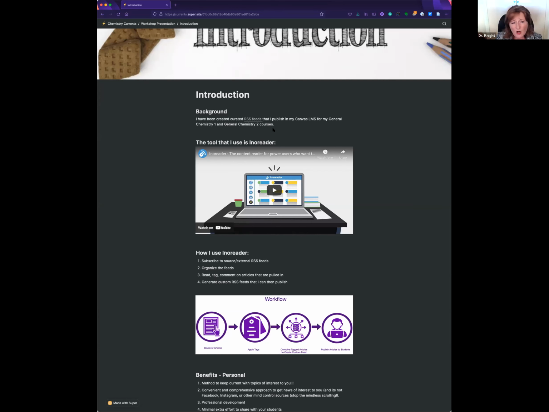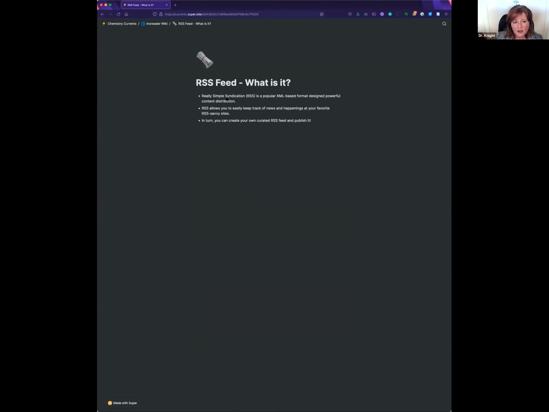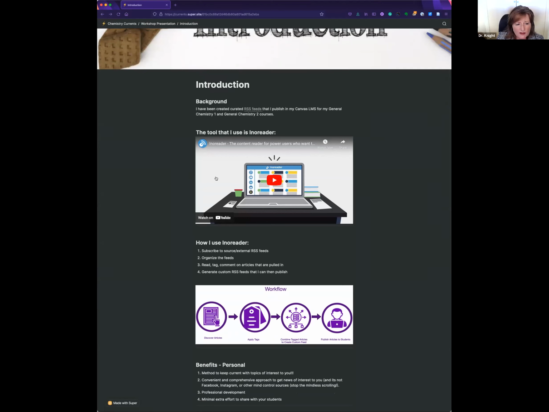But what is this based on? This whole thing is based on what we call RSS feeds. I don't know whether those of you are familiar with RSS feeds or not, but it stands for Really Simple Syndication, and it's essentially the programming that allows us to generate a feed, a news feed, let's say, of content that is created from various content creators, including yourself. We don't have to worry too much about this. It's just called Really Simple Syndication. It's taken care of for us by InnoReader, but the term comes up a lot. It's called the RSS feed. All right. So what we're going to use is InnoReader, and I'm just going to play the little video for you for their introduction.